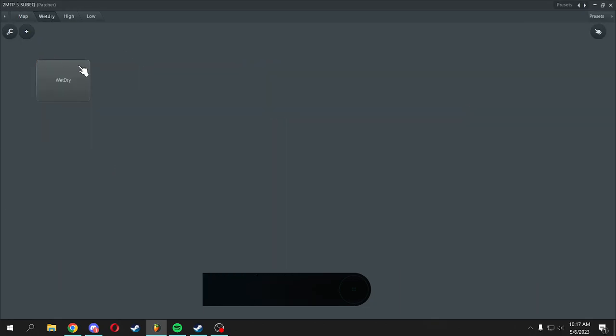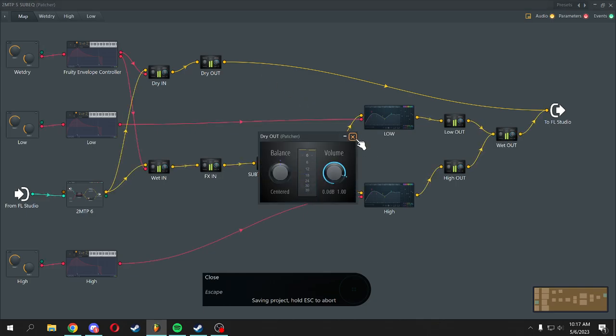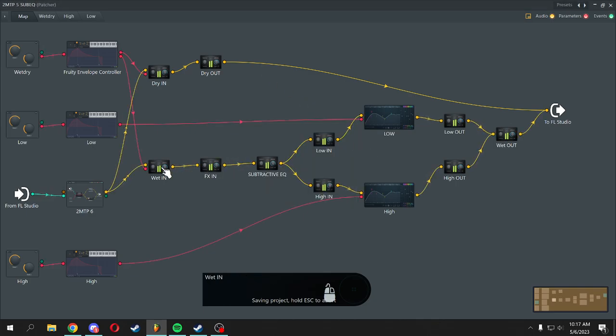It's going through dry. Okay, that's why it was going through dry. Now it should be going into wet.